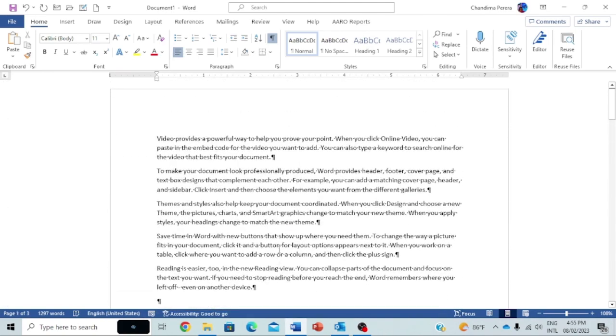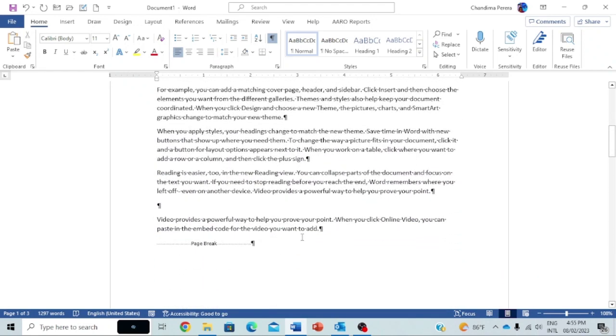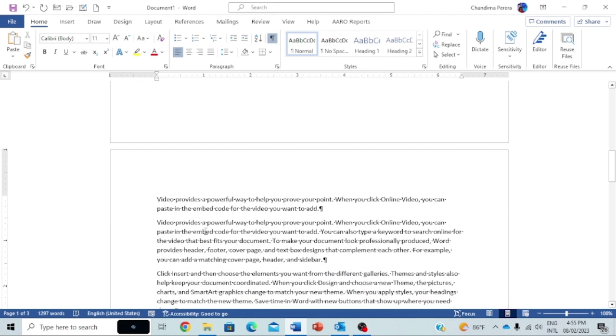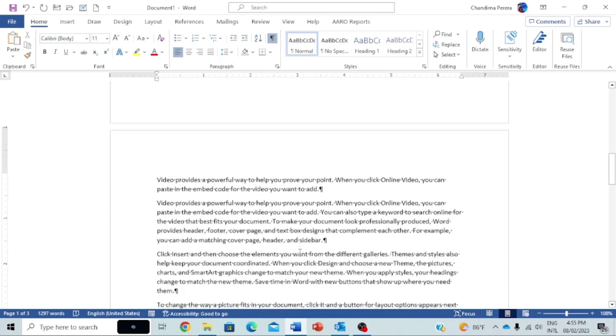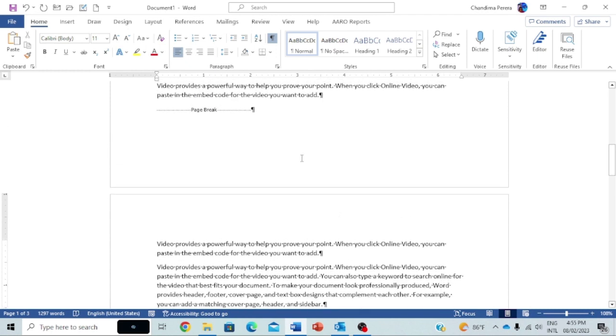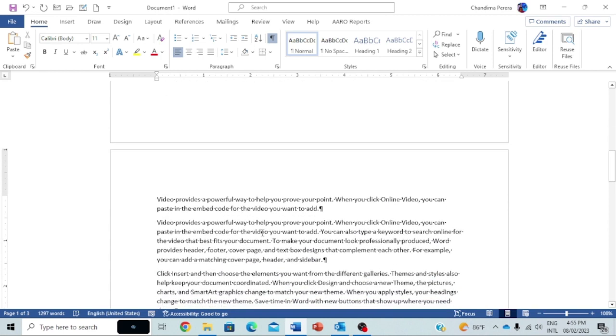The advantage is, now let's say from this point onwards, you need to apply the columns break, right? You need to just break it into columns, but you don't want to affect the upper pages. Let's see what happened, right? Without pressing the section break, you are going to apply the columns break to this line.